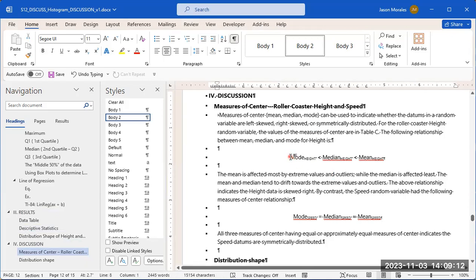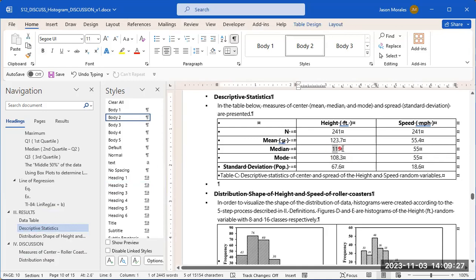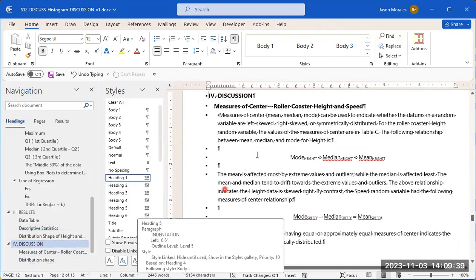What I noticed is that the mode is lower than the median, and the median is lower than the mean. If we come up to my results section, I noticed that the mode was lower than the median, and the median was lower than the mean. So now I'm interpreting the results that I got earlier, and that's what goes in the discussion section.